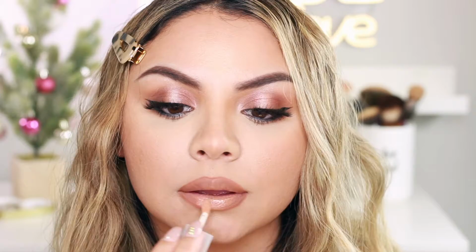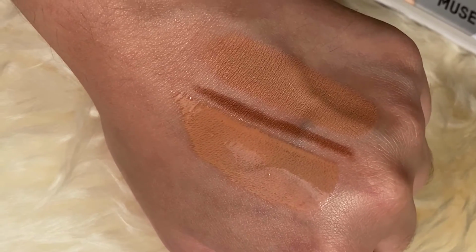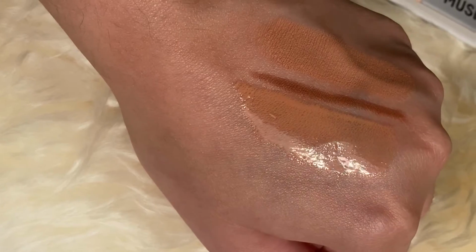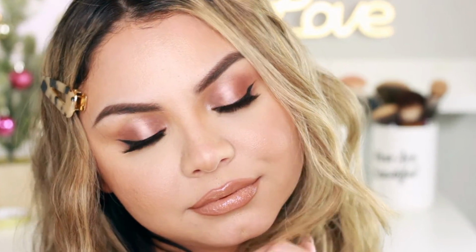So then I went in with the Proud of You gloss. This gloss is just so nice. It is a warm peach nude, and I love this gloss. It's actually a little pigmented, as you guys can see in the swatches. It definitely does not feel sticky. It is more of a sheer formula, but it still has a little bit of pigment in it, which is really good because you can use it to top off a lot of different nude lipsticks. So I really love the gloss a lot.